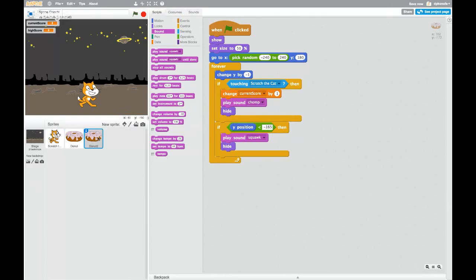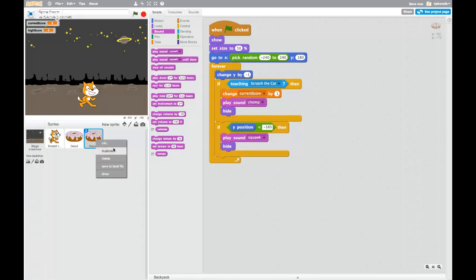We're not going to use that method though, because then to make our game interesting, we would have to duplicate this an infinite number of times, however long we wanted the game to go. And then we need to change the logic to put in a delay so that all the donuts don't fall at the same time. And we can do that. We can have a random number that cycles, and then make another forever loop at the top of our code that doesn't start it until something happens. But the easier way to do it is with clones.